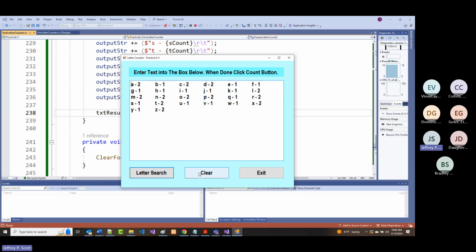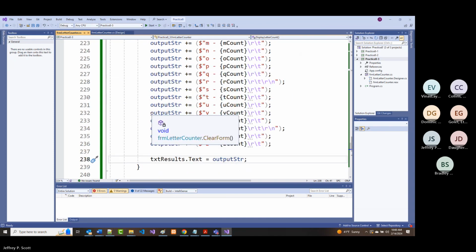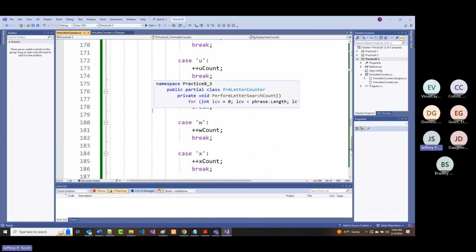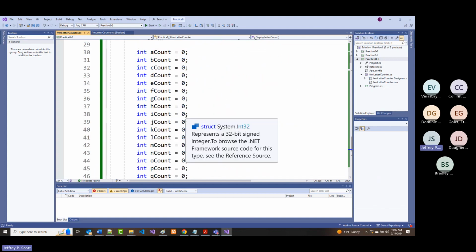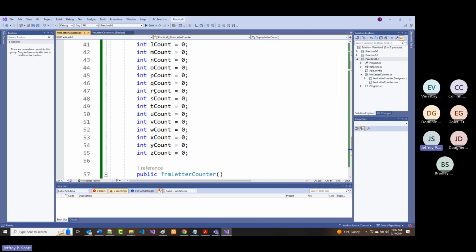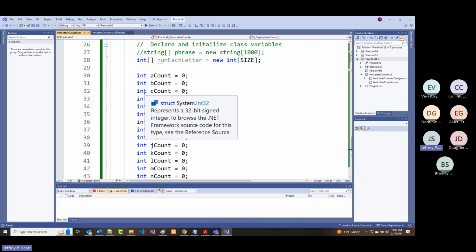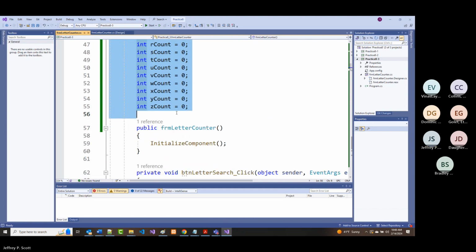Okay. Well, why is that? It's because I'm not resetting my counts. All right. So all of those counters should be reset to 0. All right. I believe at least they should be. So there's 2 ways of fixing that. Well, the hardest way would be to take all these and make them local. And I can do that.